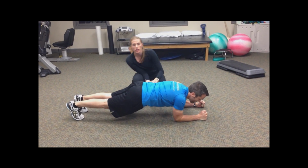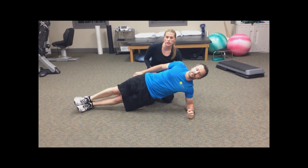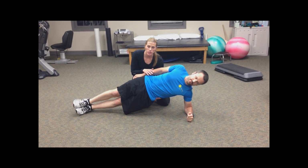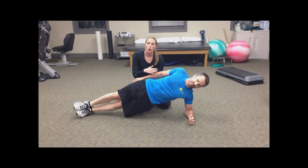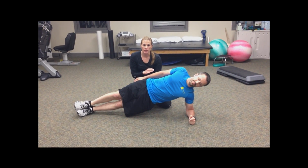The next plank you're going to do is a side plank. So you're just going to turn on your side, supporting yourself on your elbow and on your feet again, making sure your midsection is lifted up and your body is straight. You're going to hold this for 1 minute and do 3 repetitions on each side.